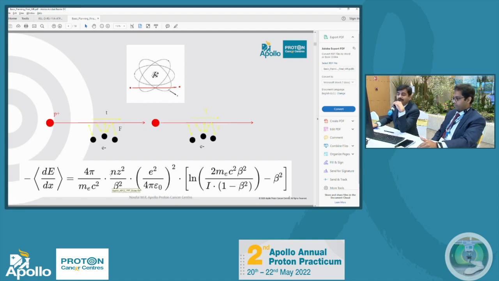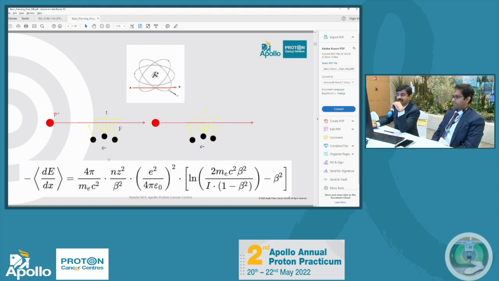So what happens when a proton enters? It slowly reduces its velocity, then the stopping power increases and it deposits all the dose. It also depends on the atomic number. So these two factors play the major role, along with some others like the I value.